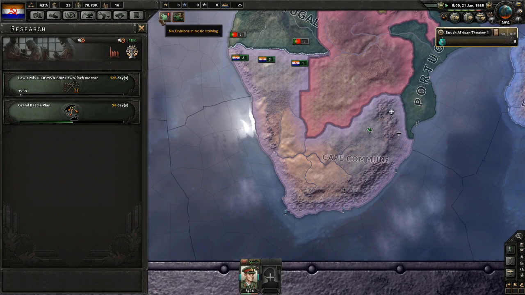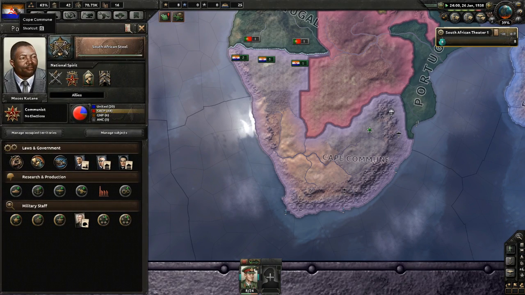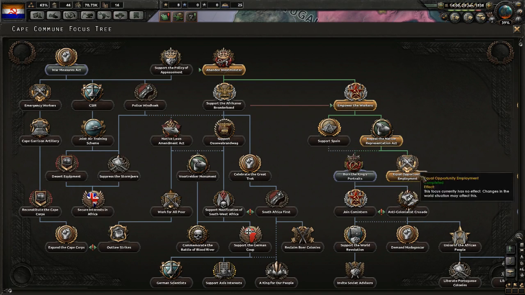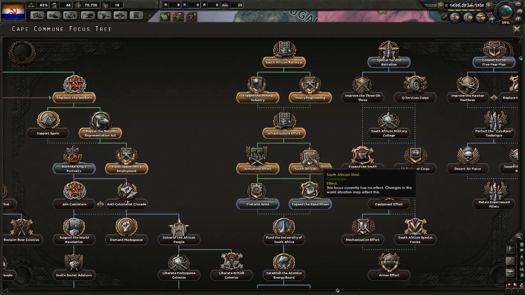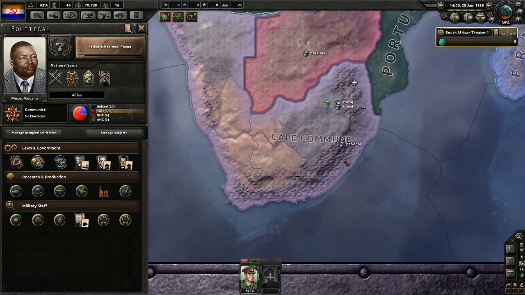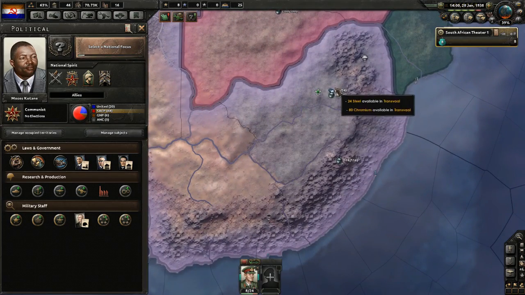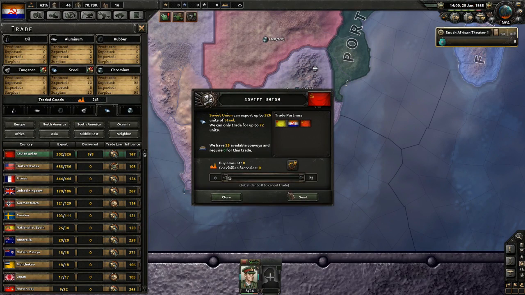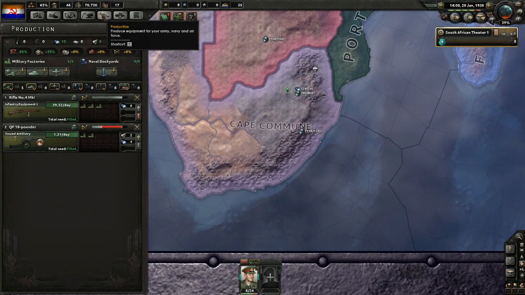Support weapons. Missions and basic training. I know. South African steel. Oh, in case I didn't go over that, South African steel adds 16 steel, I believe. So we're producing a bit more, yay. That also means I can stop trading with the Soviet Union. Get a nice factory back.